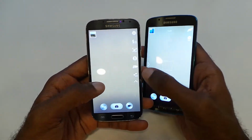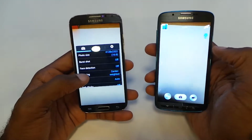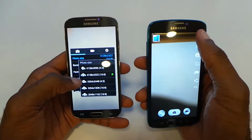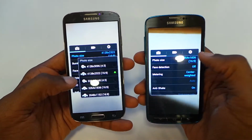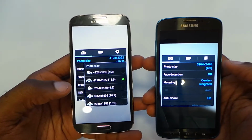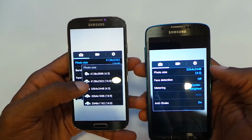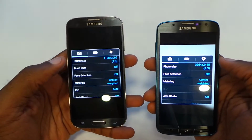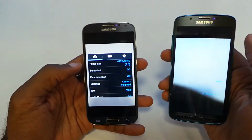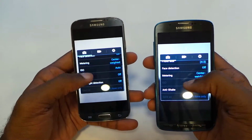So if I go in here and I want to set the photo size, you're going to see the differences that I can choose between the two. I can go up to a 4:3 shot here at 8 megapixels versus a 13 megapixel shot on the S4, the original. So definitely keep those in mind.